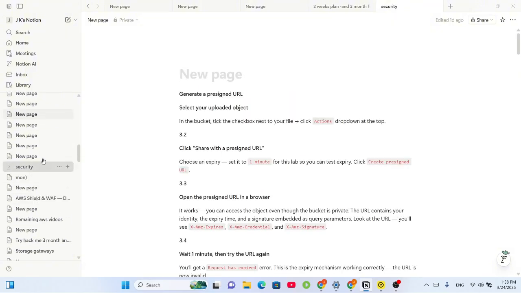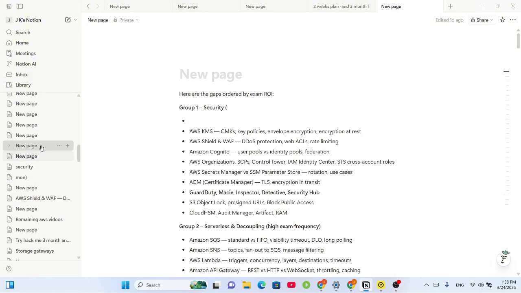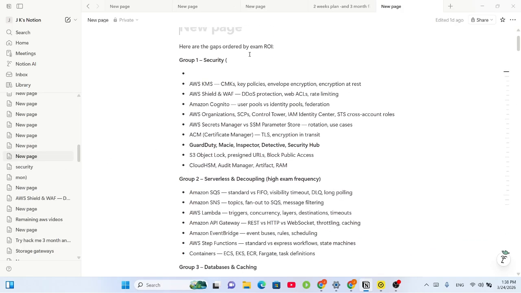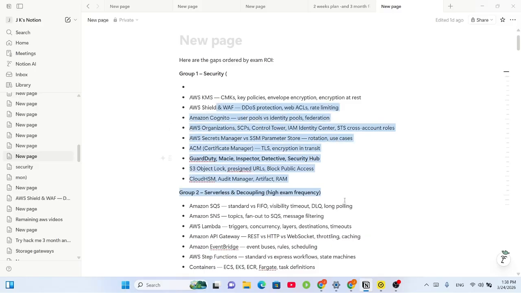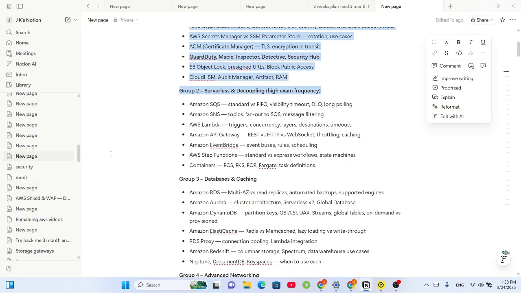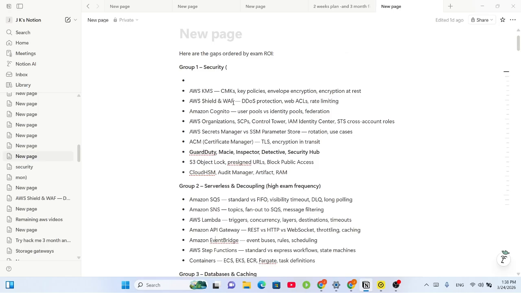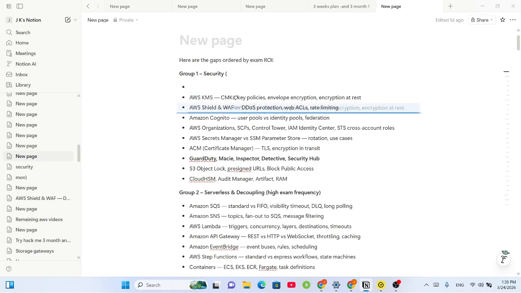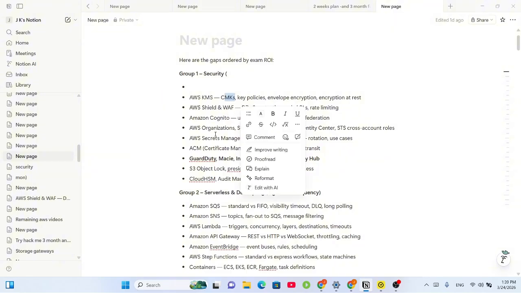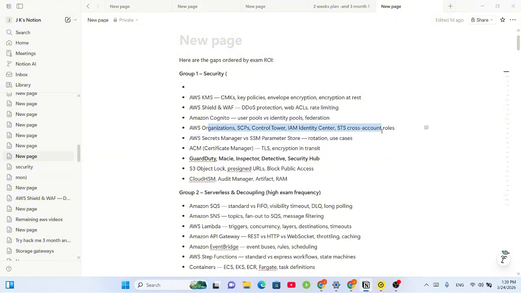We're going to talk about security like KMS, organizations, secrets management, certificates, object locks, pre-signed URLs, all this stuff.